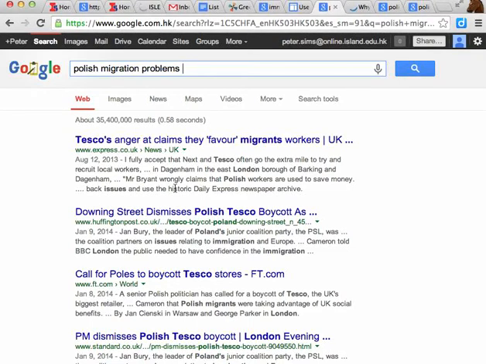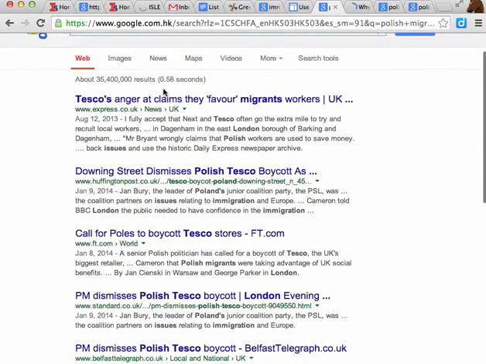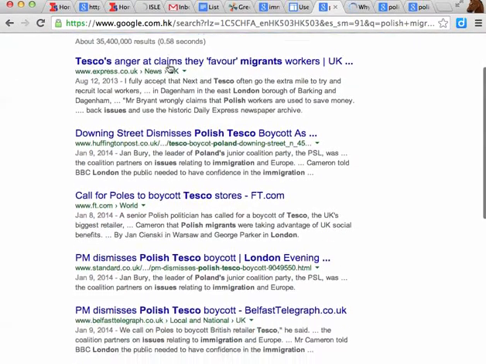Okay, so your teacher has asked you to develop the quality of your research, and they might even go as far as to ask you to develop your research string. If you're not sure what a research string is, it's basically the words that you put into your search engine. So because you're a very good student, you probably got to the stage where you've typed in Polish migration, you specifically want to look at problems, so you type in problems. And you run that search maybe in the web or maybe in news.